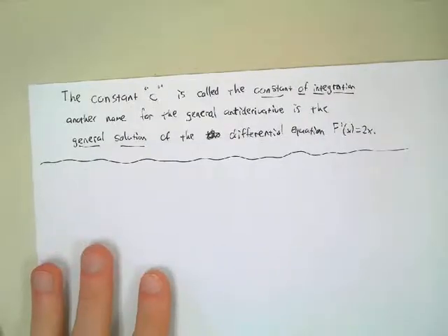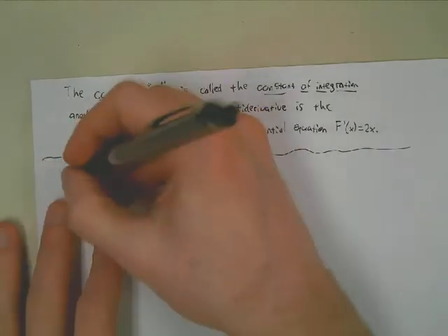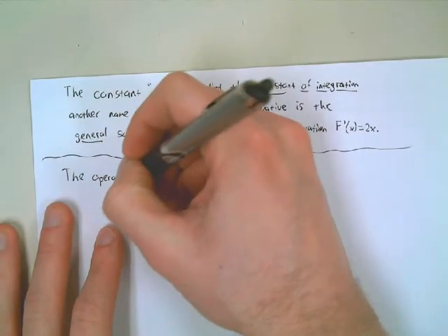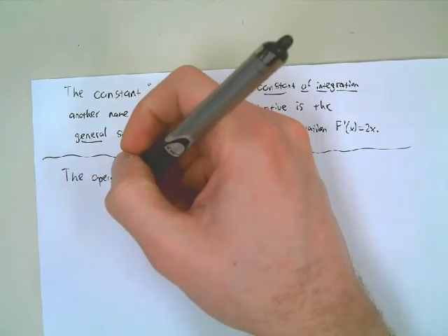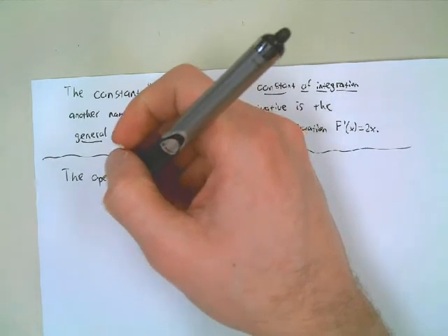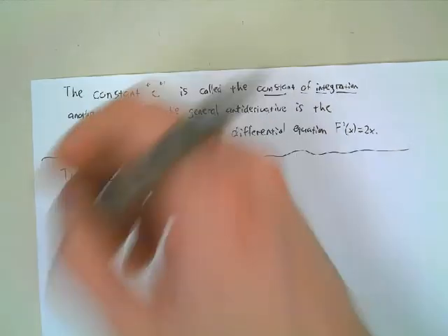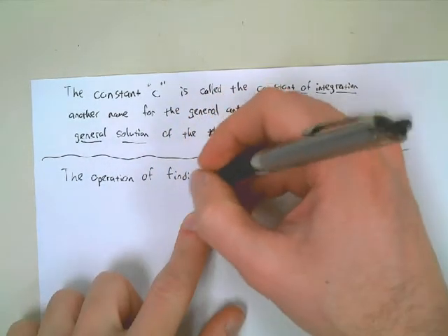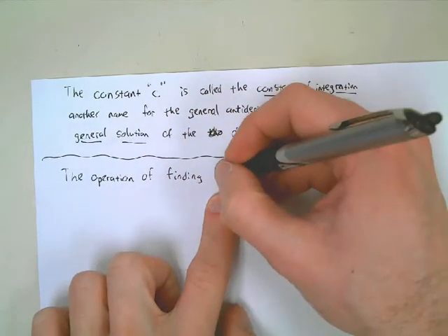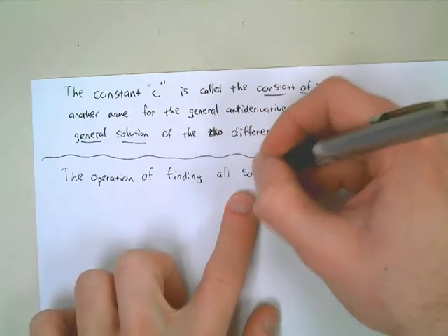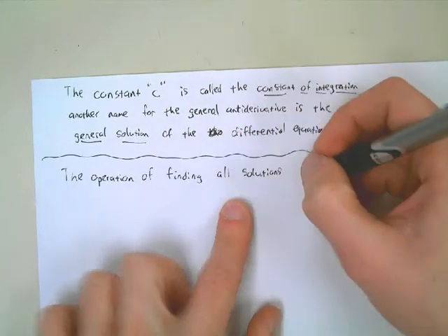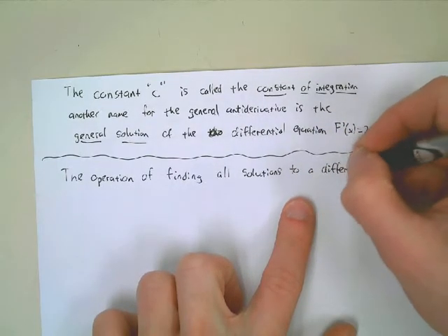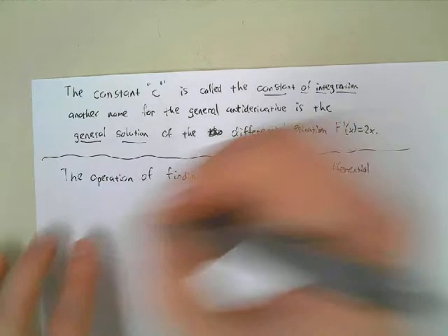Okay, the operation. Like when you use the plus sign, we have the symbol for addition. It's the plus sign, right? We have the symbol for multiplication. It's the times sign, right? So on and so forth. The operation of finding all solutions to a differential equation. Again, a differential equation just has a derivative in it.